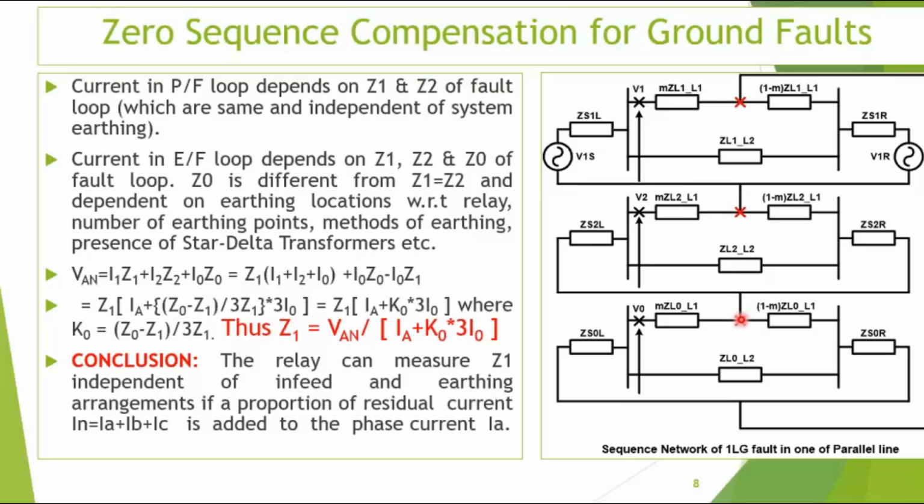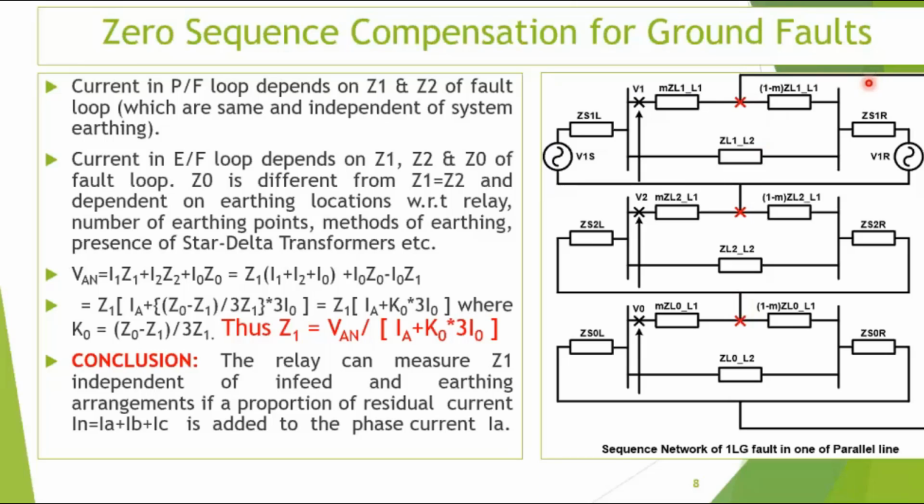So then this X mark will be after, including the fault resistance, which will be common to both these parts, because the current in the fault path is being fed both by the local end as well as the remote end. So the resistance will be over here and the cross point will be somewhere over here. I did not show it because I did not want to complicate this diagram further. As it is, it looks a little complicated.